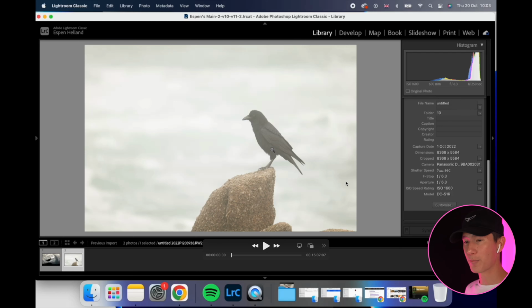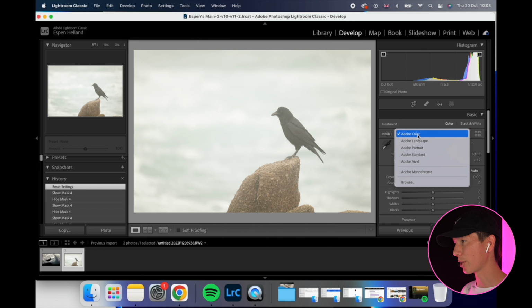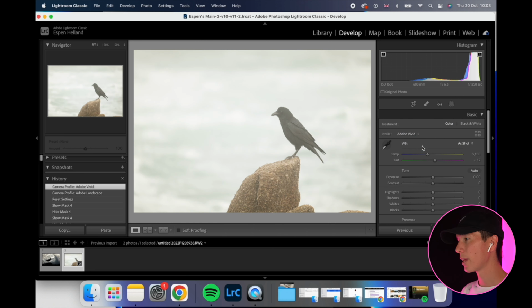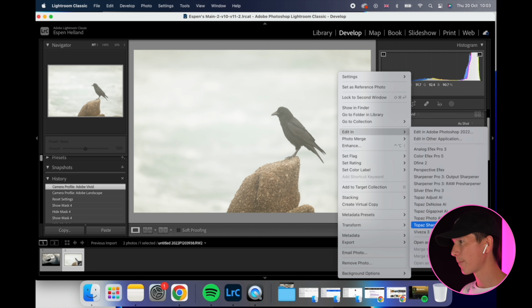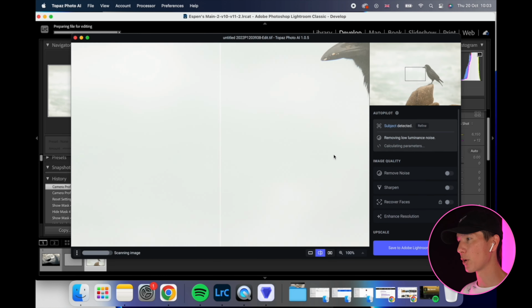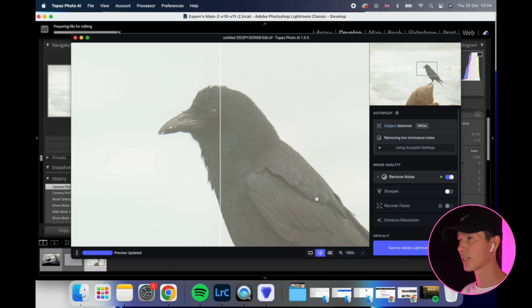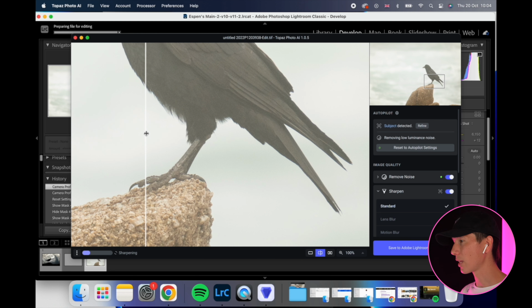So starting off with the crow again. So we've had 2 other people edit the crow, so let's see how he goes for it. So he starts by picking a profile. Okay, so he's starting off just in Topaz Photo AI. So he's going to start off with all the details rather than starting off necessarily with the color or getting his exposure properly. He's going to start off worrying about the details. So I like that. He decides to do the remove noise and sharpen.